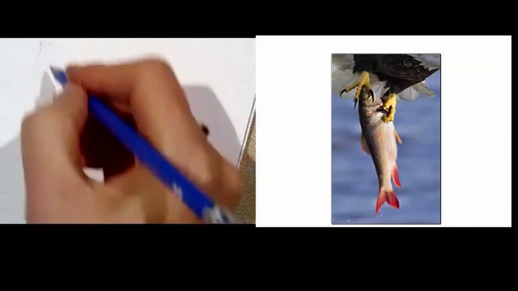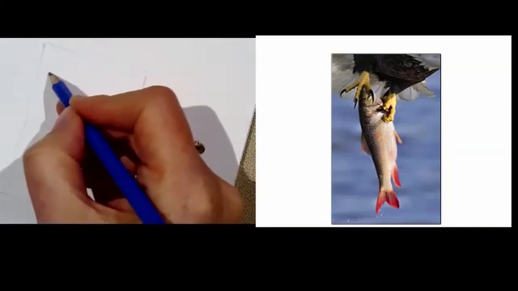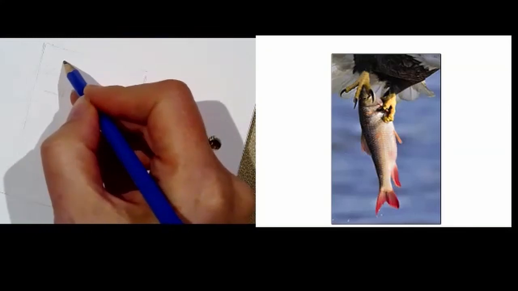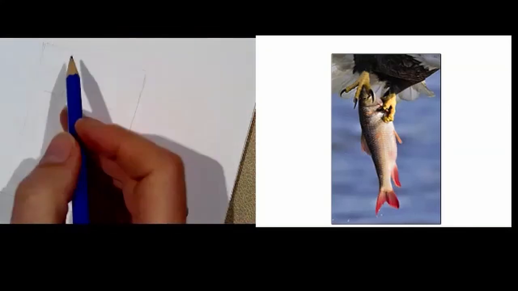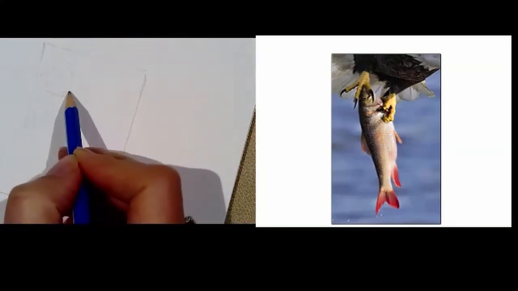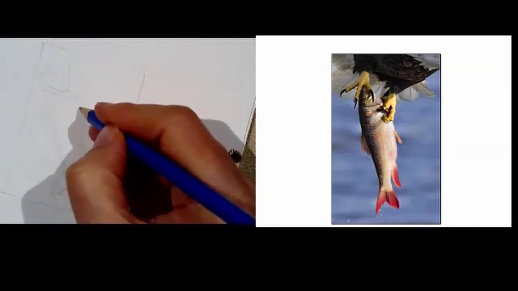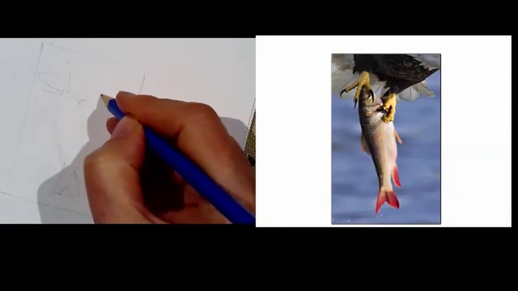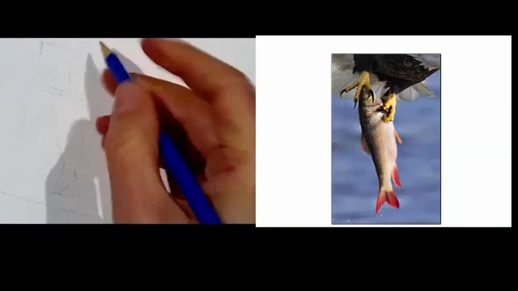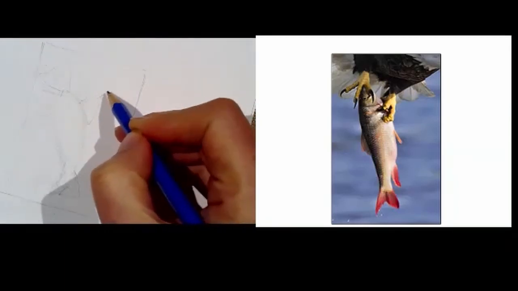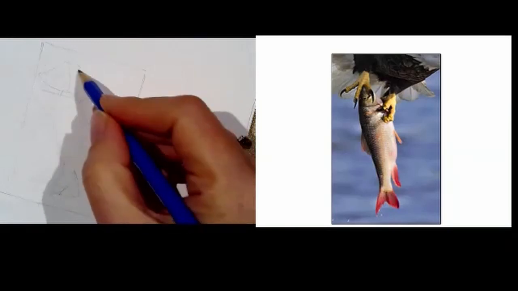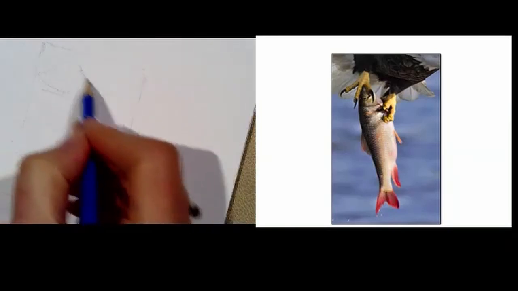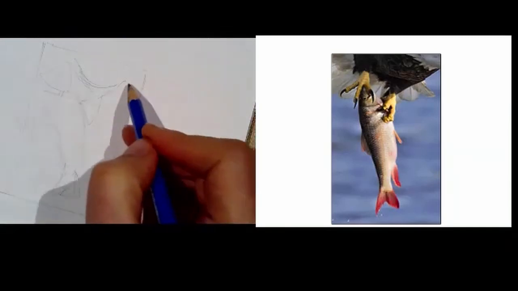And if you want to include the talons, you've got this fairly distinct triangular shape coming right into the fish's head and down the side of the body. These massive, massive legs going up.